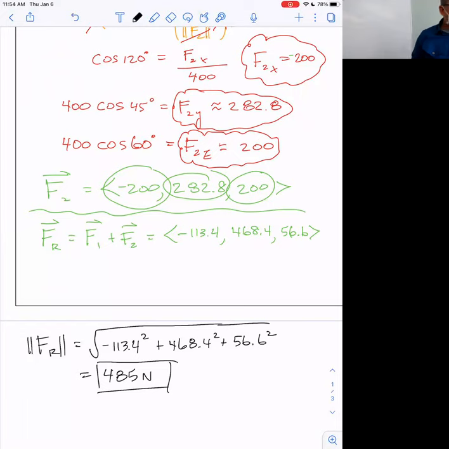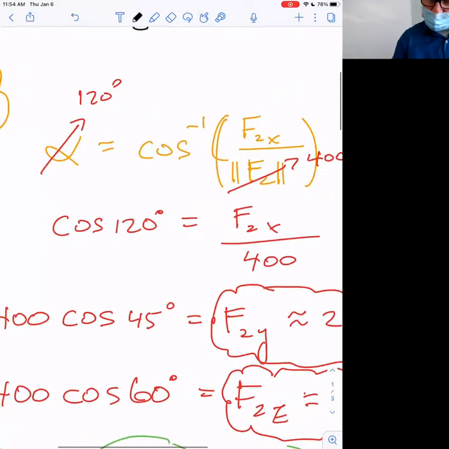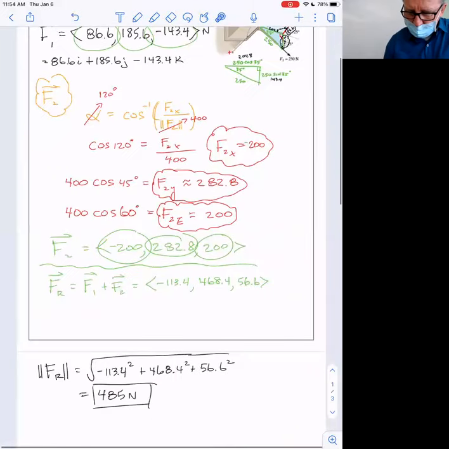And then lastly, the coordinate direction angles. The formula that's on your sheet is actually made for what we're about to do right now, which is we need to know the angle. This formula was designed to spit out that alpha angle, and that's what we need now. We know our force in X and we know the magnitude. So if I take the inverse cosine of that, it'll spit out the angle from the X axis.